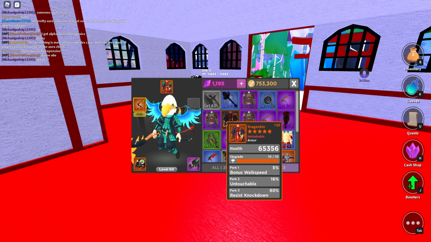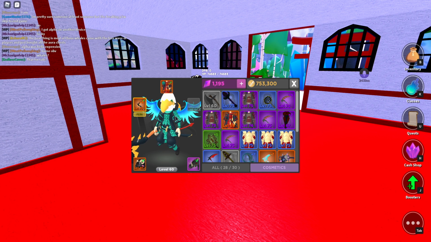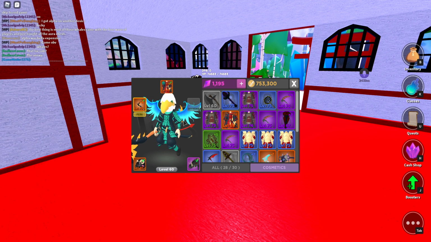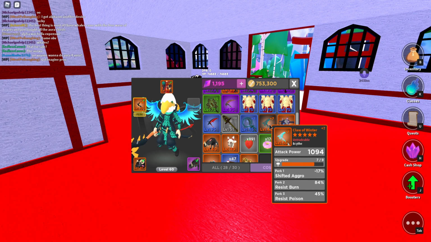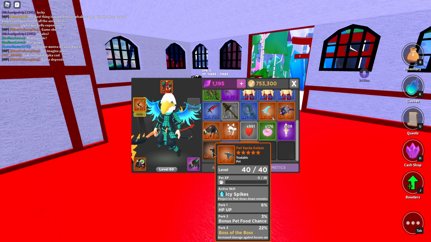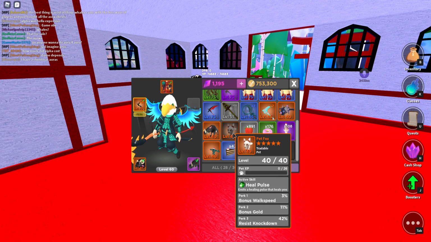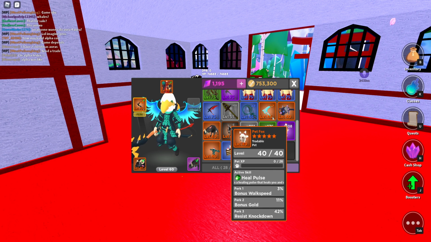That's for sure. Next up we have bonus walk speed. Of course, this is pretty obvious. It gives you more movement speed depending on the percent you have. So the more percent you have, the faster you will walk in the game. I don't really have an example here for bonus walk speed, but here we go, 3%. You won't see a big difference with 3%, that's for sure.